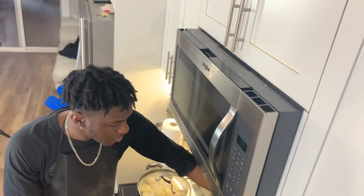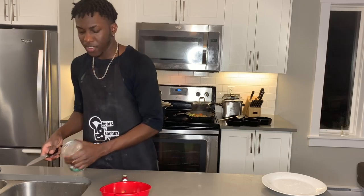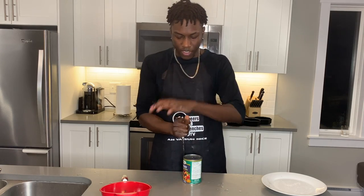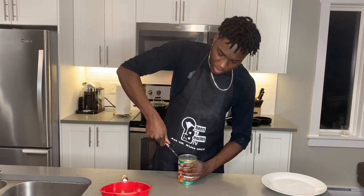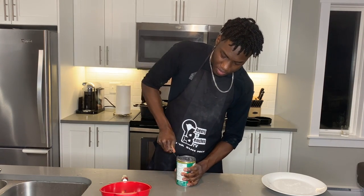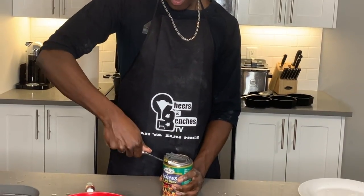You can stop cooking the catfish now. Or salty. Just going to use the knife and open. You guys can't do this. You can use the can opener. This is just my technique to open. Don't try this at home, guys. It's country, really dangerous. The country boy style.